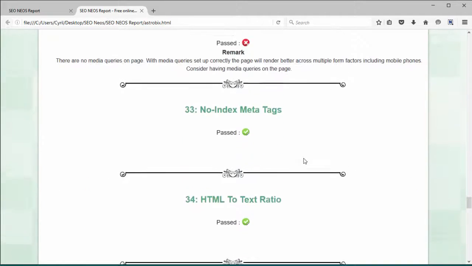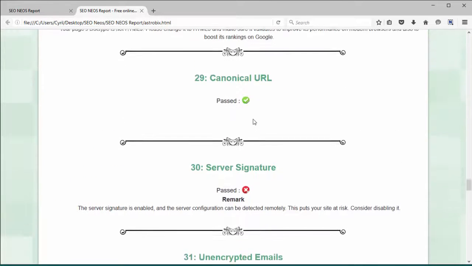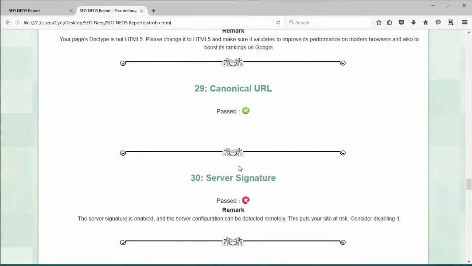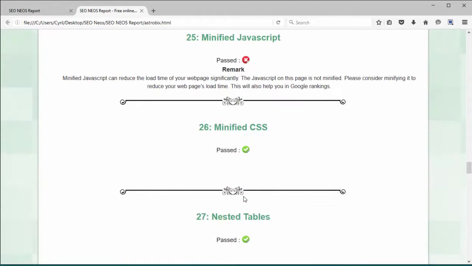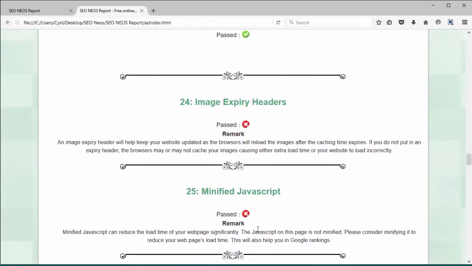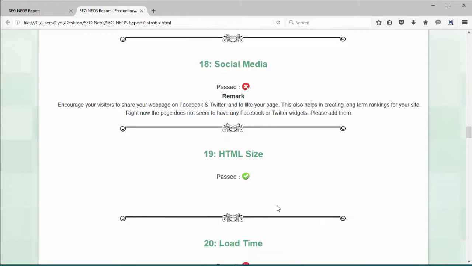You can have a look at each of these tests. You will know exactly whether your website passed or failed, and the more green check marks you have, the better your website is structured. So you can go back to your website, fix what's wrong, and then run the test again to get a better and better score. So this is the on-page part of the software.